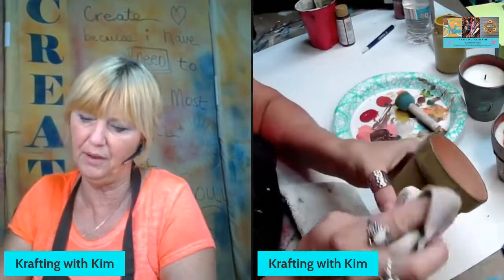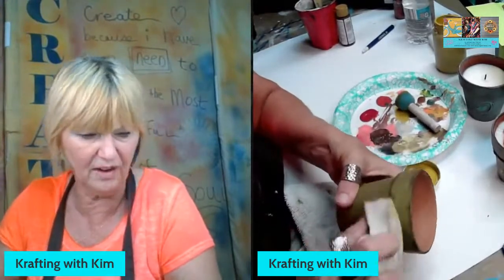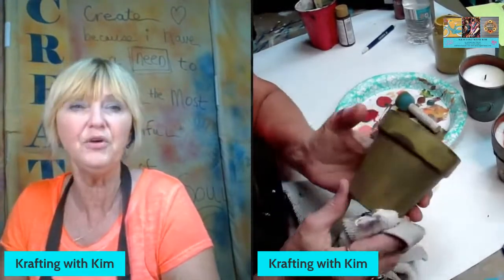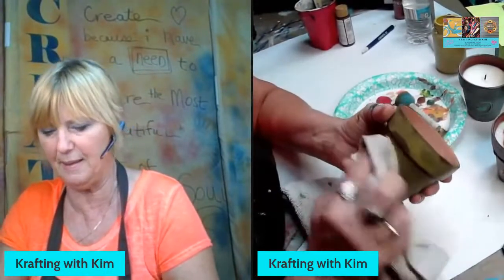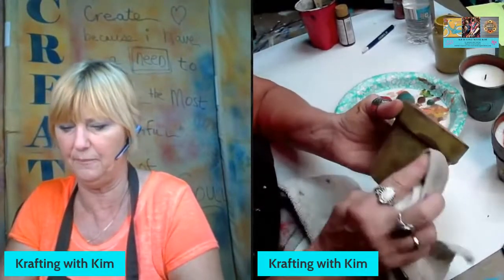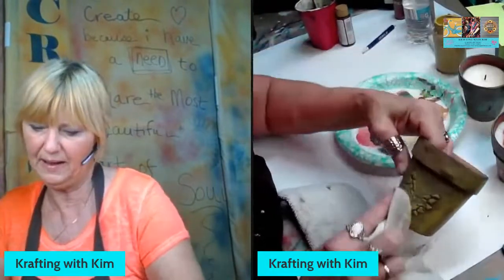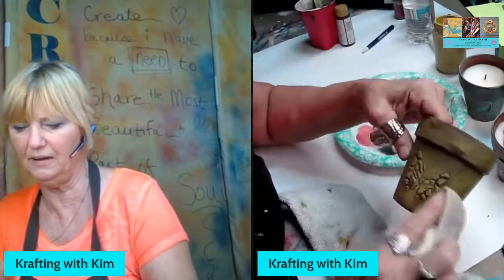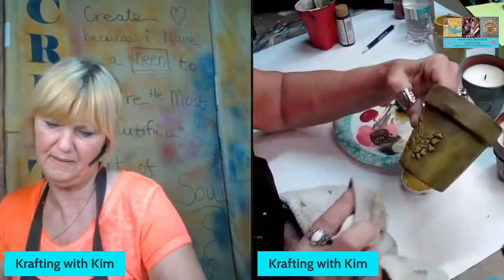You can use the brown umber with this, I don't remember what this color is called. It's kind of a mustard yellow, but like I said, you could take a mustard yellow acrylic paint and do the same thing, as long as you just do a little dry brush on it. It doesn't have to be chalk paint. I just happen to decide I want to use my chalk paint. And I think I'm going to take a little bit off here, off of the little butterfly. And you know what?